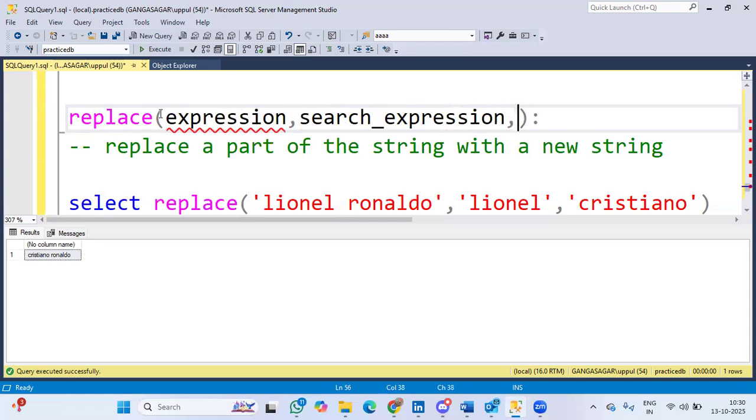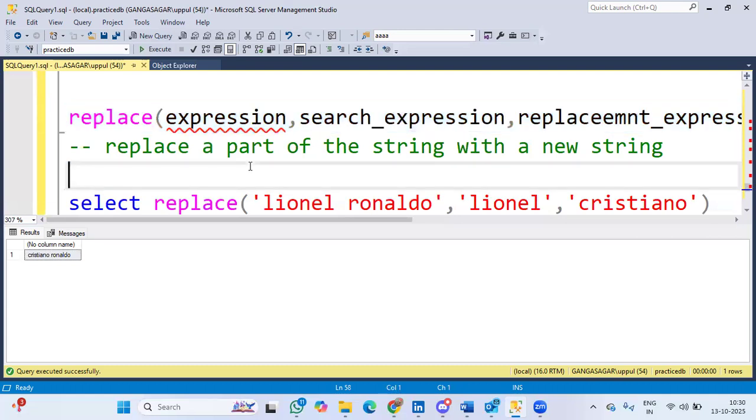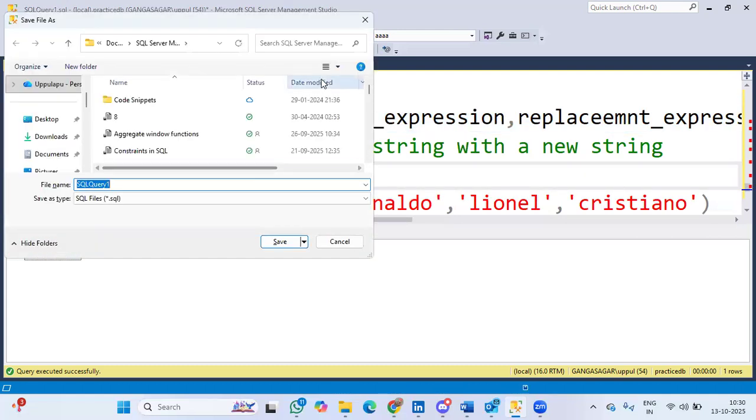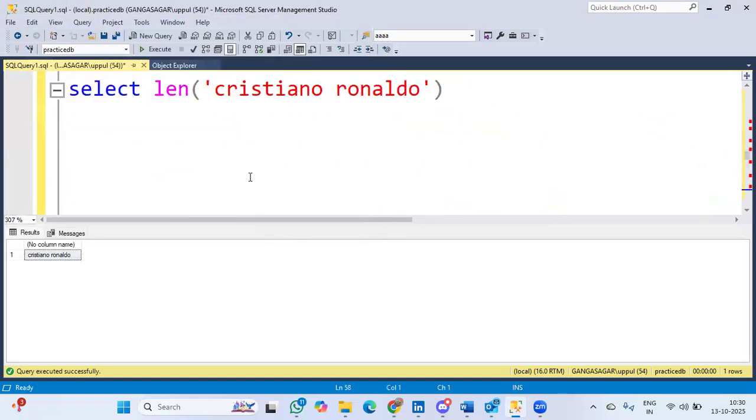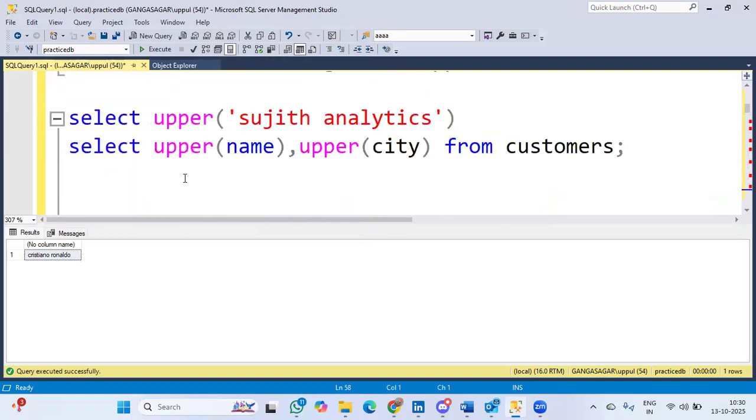The next one is the replacement string or expression. This is the actual expression. This is the search expression. This is the replacement expression. This is the replace function. And these are some of the string functions we have. We mainly use these string functions frequently when we are working with data.